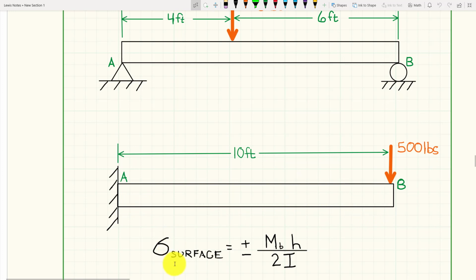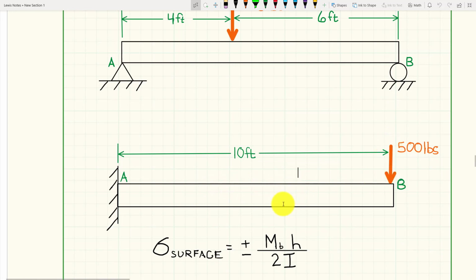The stress on the surface in this equation right here on your lab sheet will work for both simply supported and cantilevered beams. I'm not going to go into the derivation of this equation, but we're going to give it to you, and it's on your lab sheet. Basically, we can have plus or minus because that stress could be compressive, which would be a negative. You need to know that. If it's positive, then it's in tension. So you need to keep track: is my moment positive or negative? Pay attention in the lab to whether you're measuring the stress at the bottom or the top of the beam. Which direction is it bending? If I was looking at this cantilevered beam, what would I expect to see?